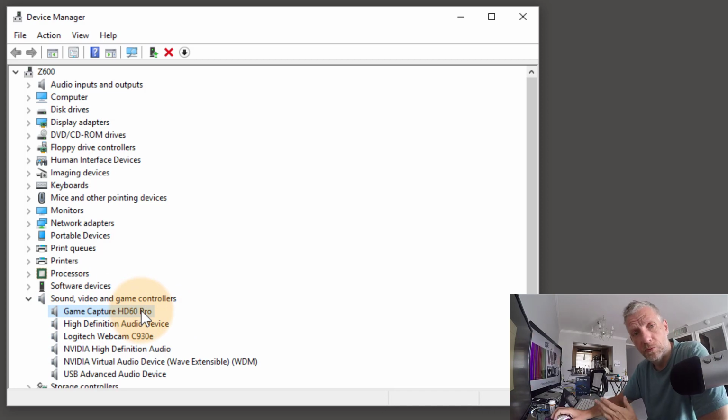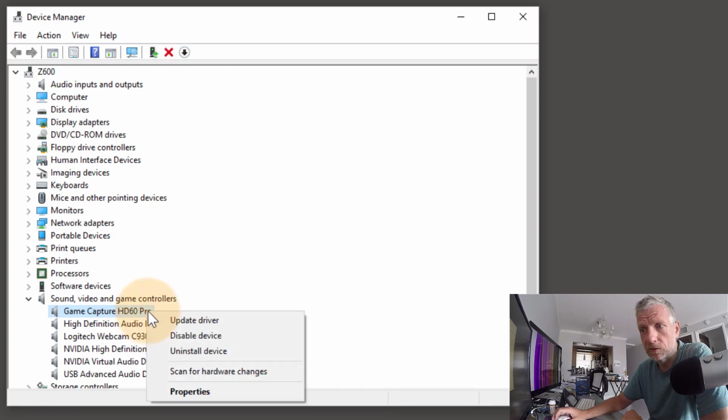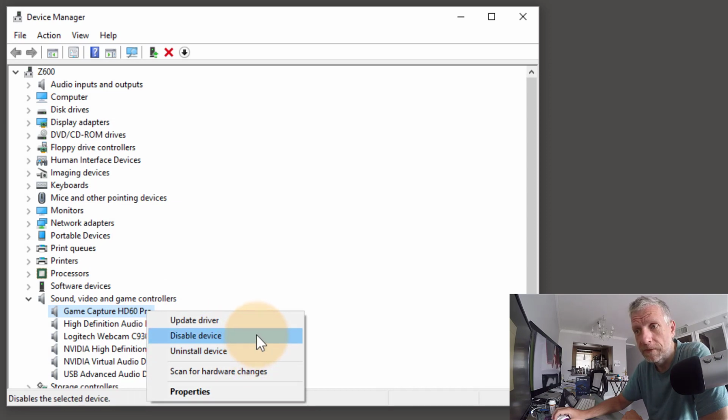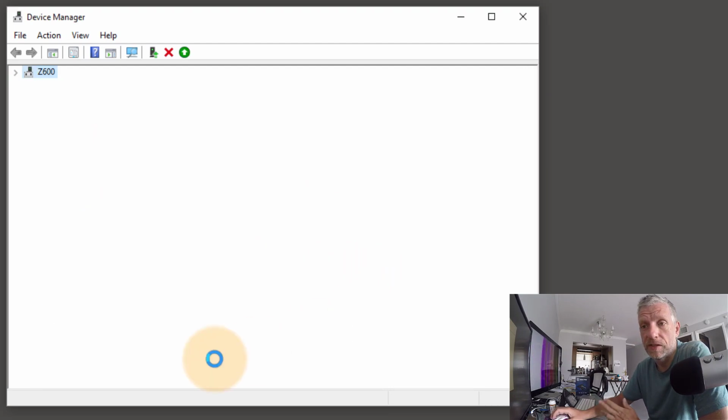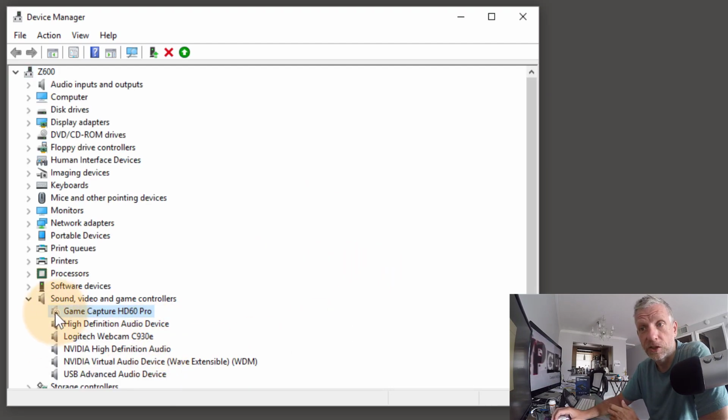And there's a few ways to disable the card just briefly and then re-enable it. One way is with the card selected, you can click this arrow thing at the top here that says disable device. You can also right click on this thing and just go disable the device. So don't uninstall it, just disable it. And that's probably the easiest way. It comes up with a dialogue that says, do you really want to do that? And you say yes. Then that logo in front of the card changes a little bit, and that's really all you need to do.